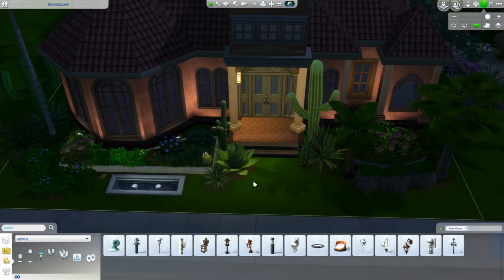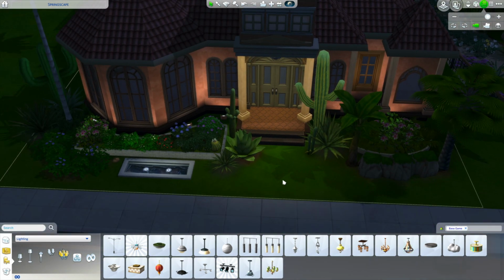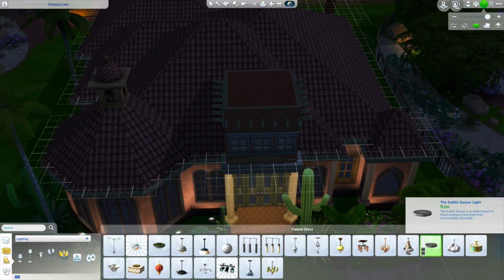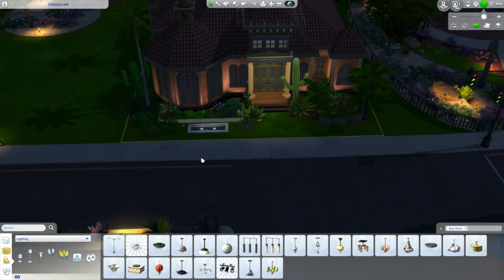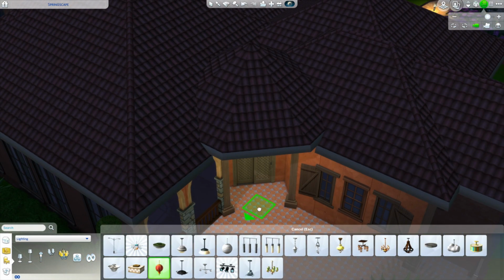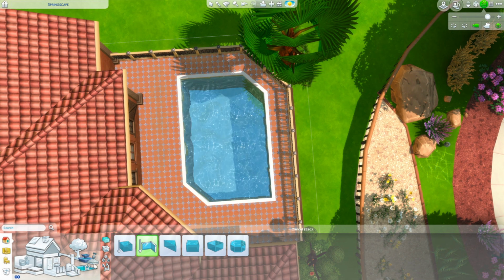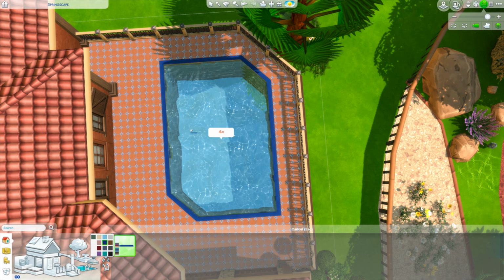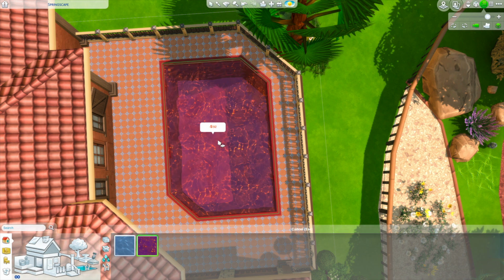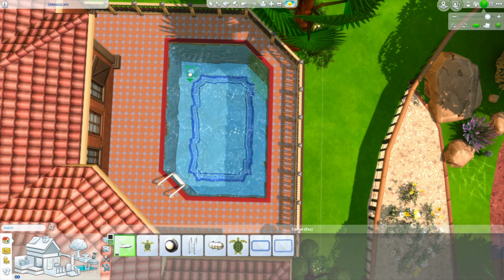So I also will say that for this build, I used the lights that came in the new patch, the ones that were directional, and you can light up the side of the house with them. They look so good, and it's those little things that you can add to the game that you realize make all the difference.